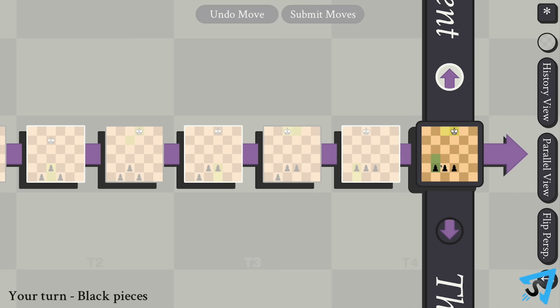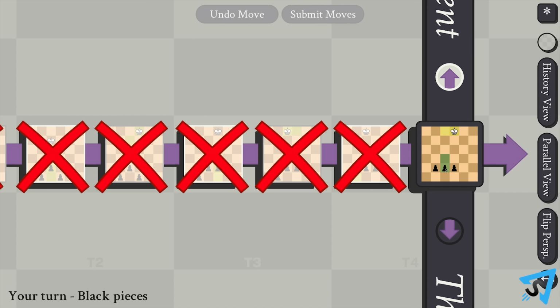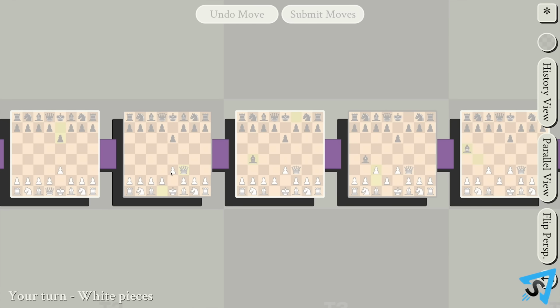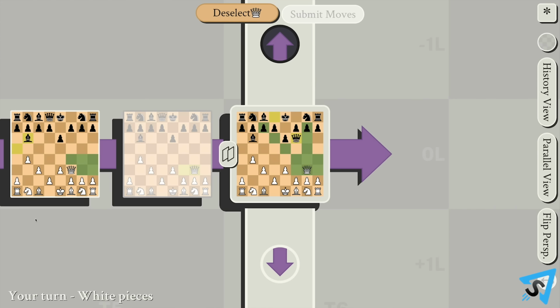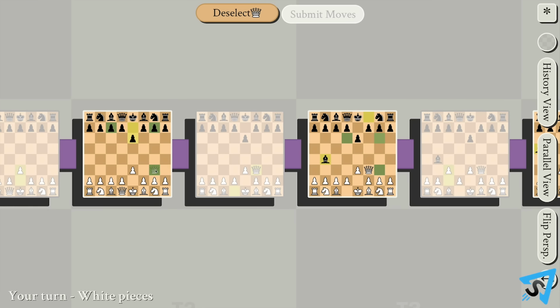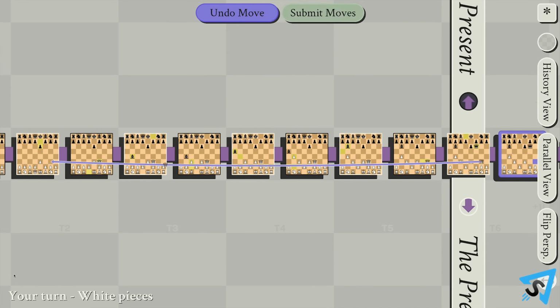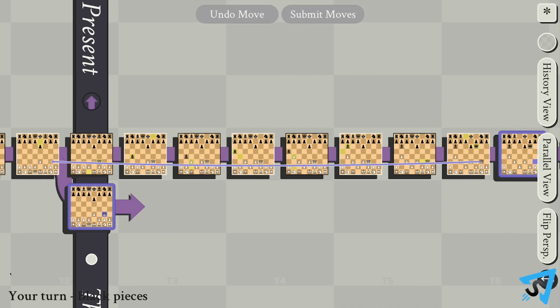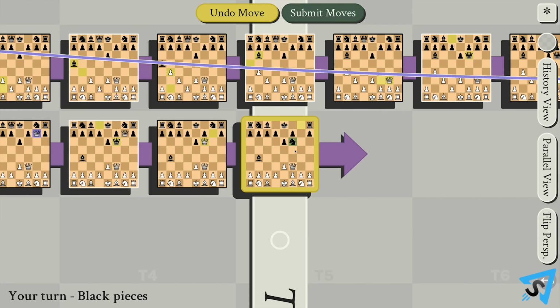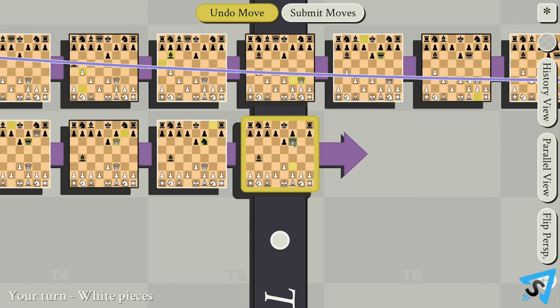Pawns may not travel back in time on the same timeline they are currently on. The past is permanently set. You cannot move pieces that are in the past. Instead, anytime you travel through time to the past, you will create a timeline branch. Timeline branches are alternate realities you can play on.